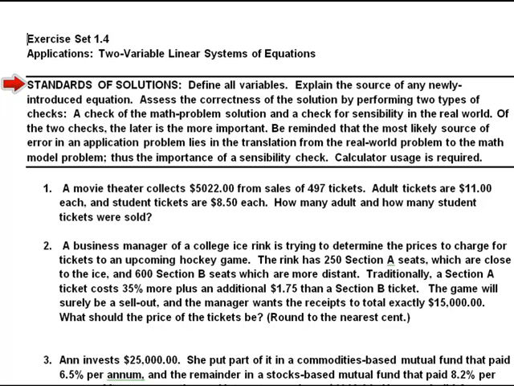Assess the correctness of the solution by performing two types of checks: a check of the math problem solution and a check for sensibility in the real world. Of the two checks, the latter is the more important. Be reminded that the most likely source of error in an application problem lies in the translation from the real-world problem to the math model problem. Thus, the importance of a sensibility check. Calculator usage is required.